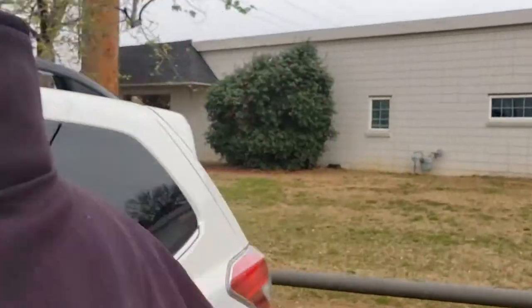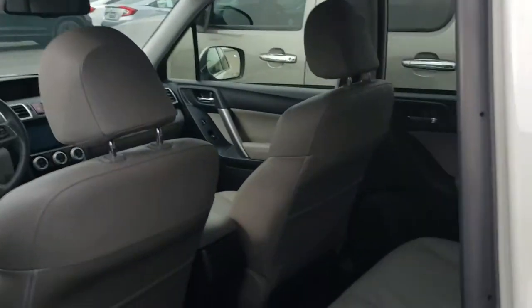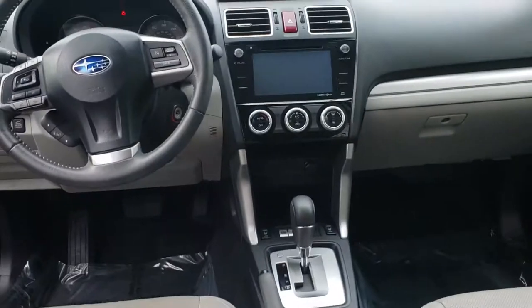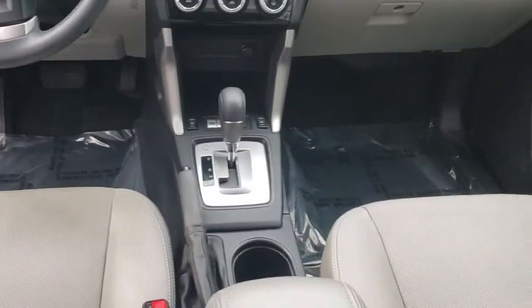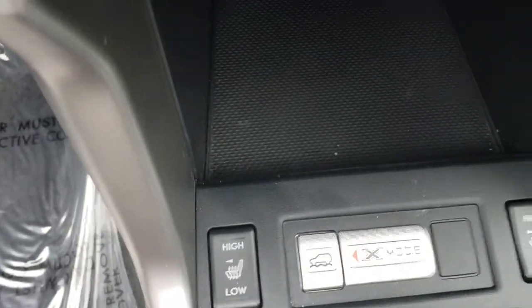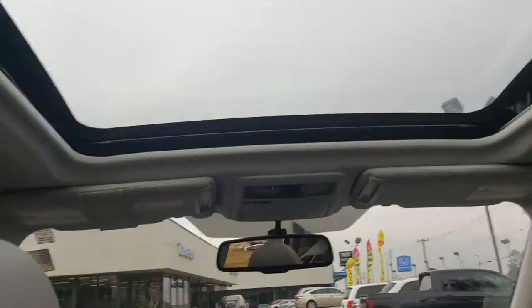This thing does feature leather seats — nice perforated leather that's going to cool down really fast in the summer months. On top of that, it's got power seats on the driver's side, heated seats, and this nice display here that's going to show your backup camera. You also get Bluetooth inside of it, and it's got this nice big sunroof — take a look at how big that sunroof is.